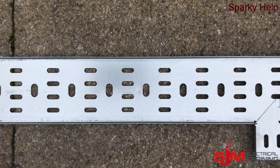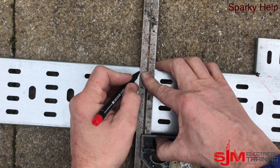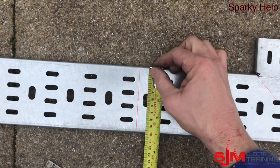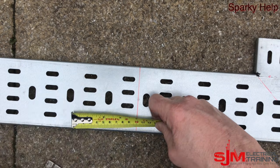This time we are going to make a gusset bend using 45x45 bends in one piece of tray. So we need to mark out where it is going to be. What you would normally do for a 90 is mark 45, 45 which is the width of the trunking either way. In this case it is 100mm.